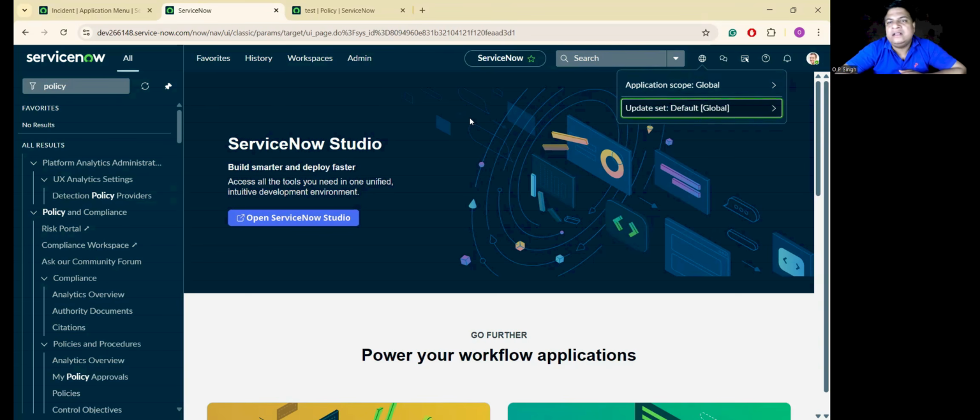Every time we do some development, things get captured in a particular update set, and then we export that update set, and finally we import it in the next instance, which is QA. And then we will see how the application is working. If there is any issue, then we will come back here in development, fix the issue, and then move the changes again to QA. And once the QA is done, then we will move the same update set from there to production. So this is how the customizations are moving from dev to QA to production.